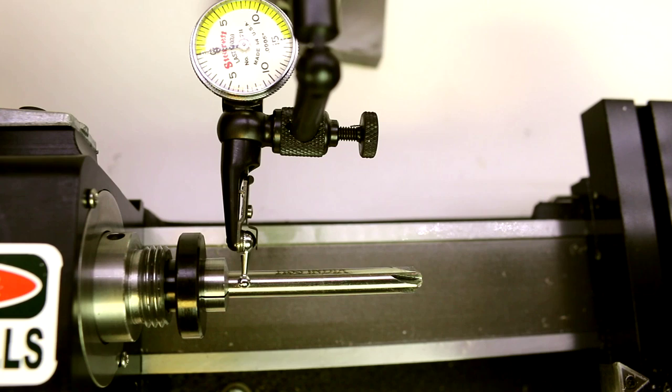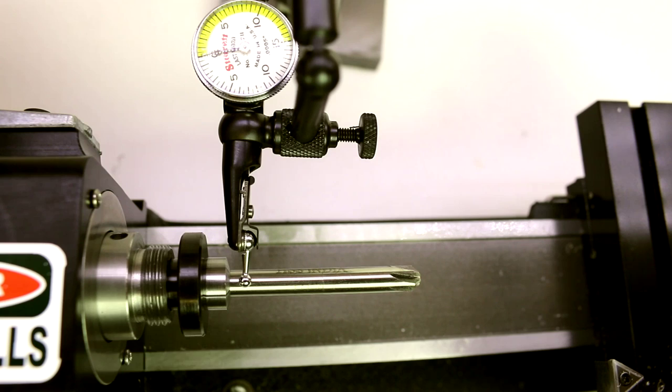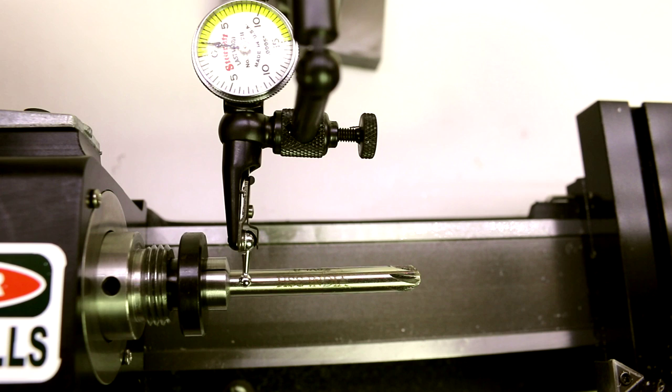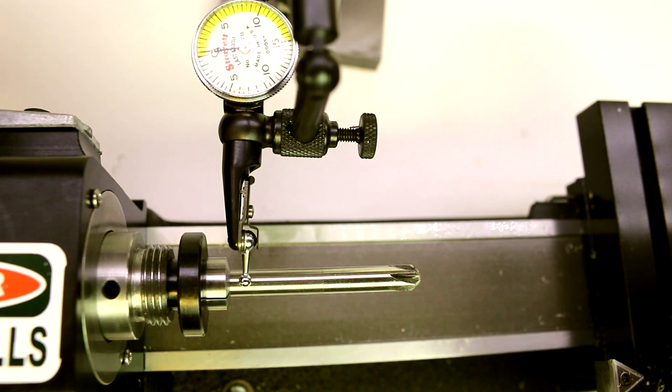So I've brought our Starrett Last Word indicator in for a closer view. So on this shaft as we turn it, we're going to see we're getting about one and a half, maybe a little bit over, thousandths variance. And that's just by throwing it in quickly. One and a half thousandths is minimal. That's about, depending on the thickness of your hair, that's about a third of one hair's thickness for a human, depending what part of the world you're from. Those will vary from two to I believe eight thousandths as the thickness of a hair. So we're pretty darn precise.